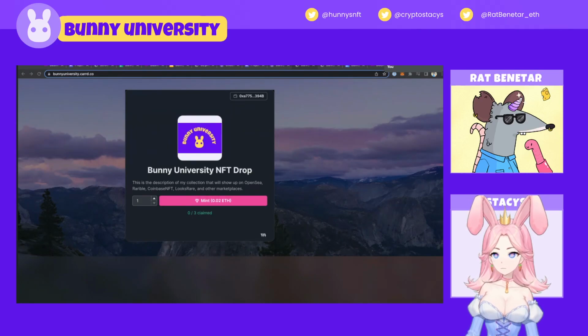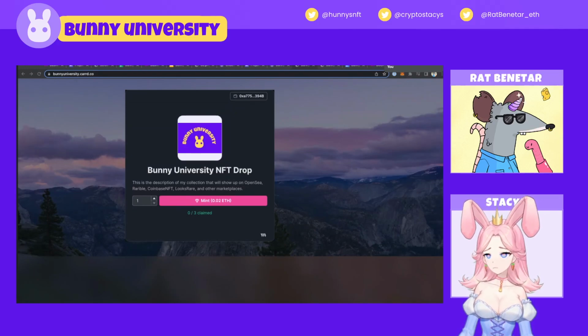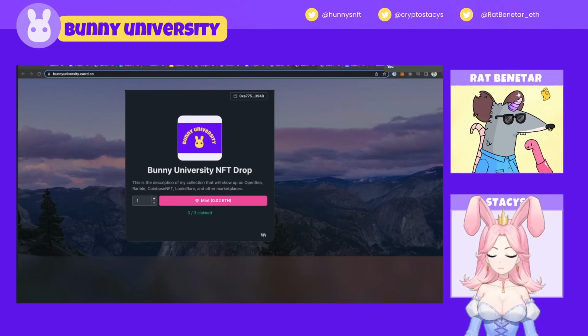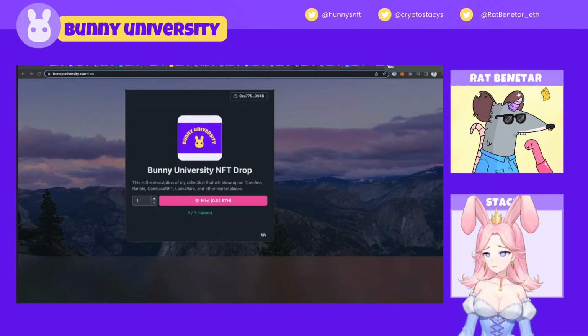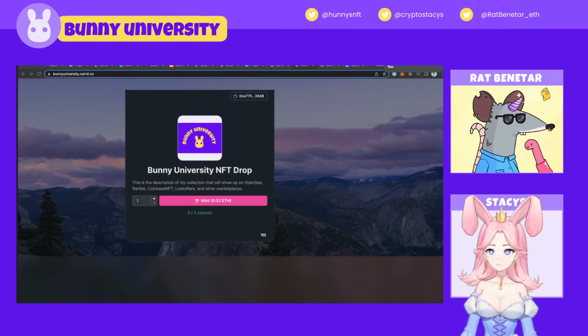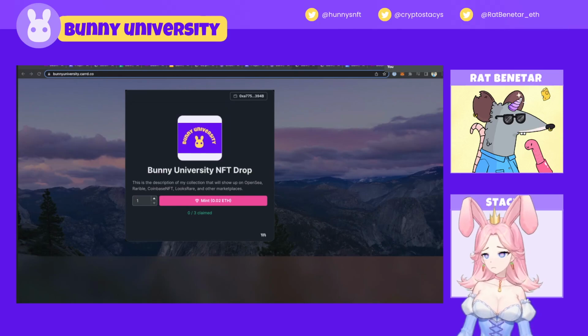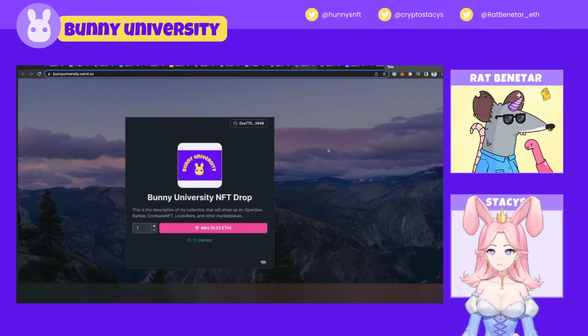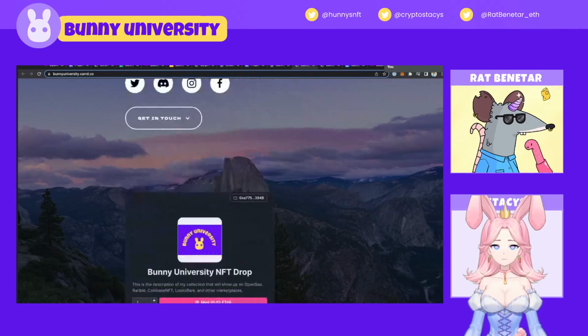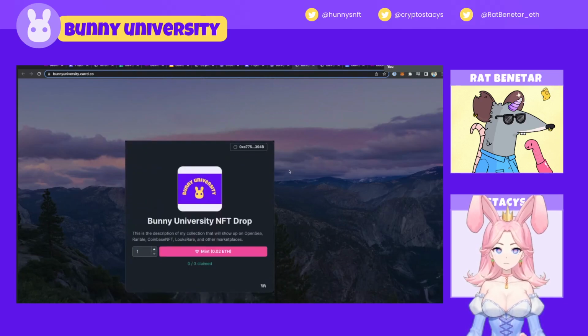I actually want to pull up a really quick example, just because it's friends of ours, and I know that they used Third Web for their collection. I'm going to let it load real quick and see if their site's doing what I think it does. But I'll show you a really legitimate example in a second.